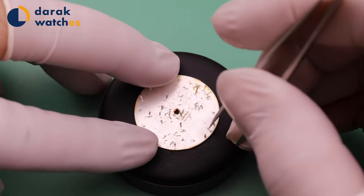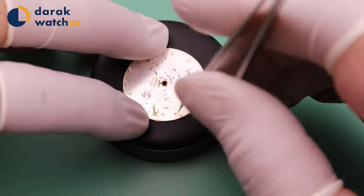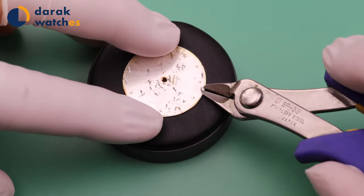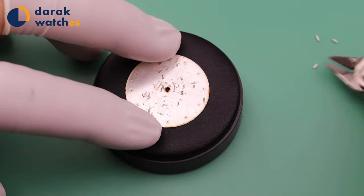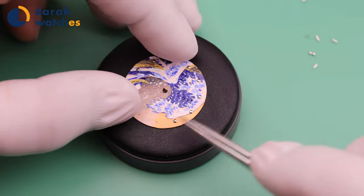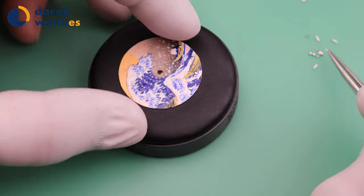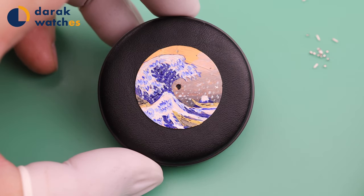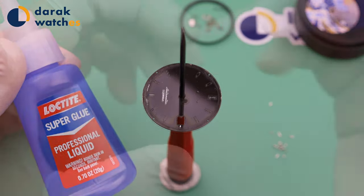On the new dial, I can feel the glue is much softer, so I just punch it out without soaking it in acetone. I'm cutting all the dial pins off because this won't match the SARB033. Now I'm using the old dial as a template so I can glue the new dial onto it to drill out all the indice locating holes.